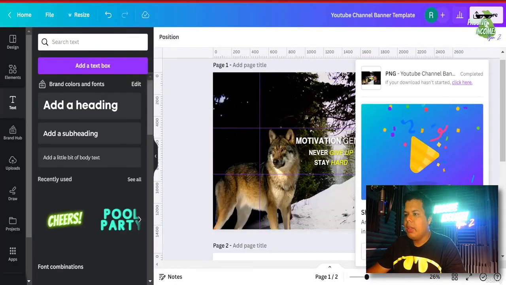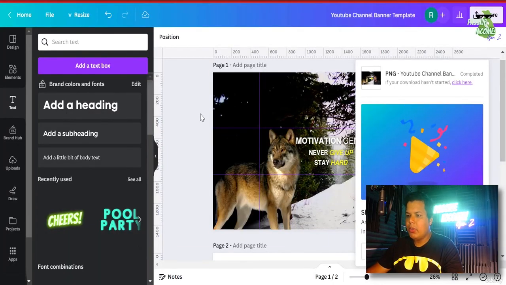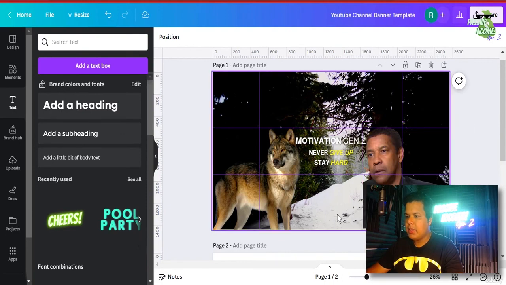So right now, I'm going to go and take the image. Now, in order to change the banner, you've got to click right here. And what you want to do is upload the banner, which we have just created using Canva. And this could have been better if we added, let's just say, the missing part of Denzel. As a matter of fact, I think we need to go and add it.